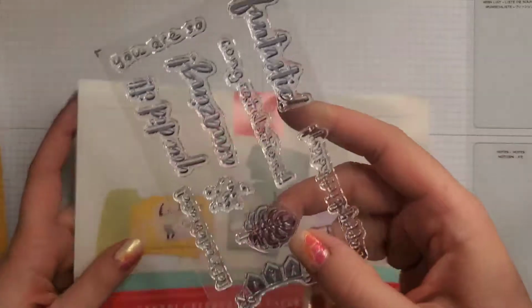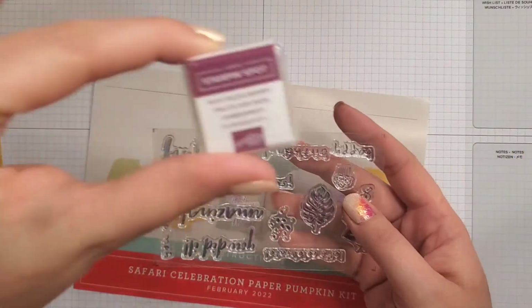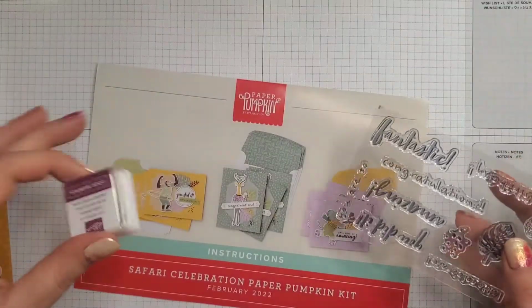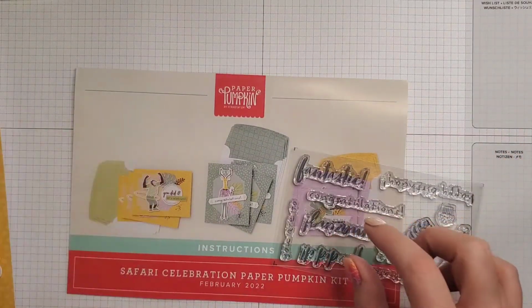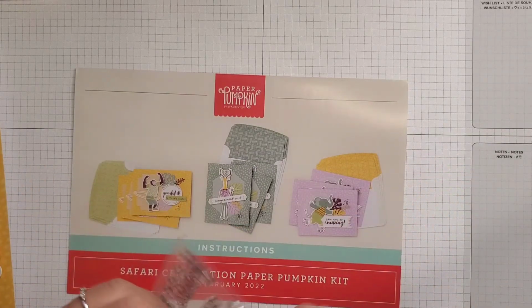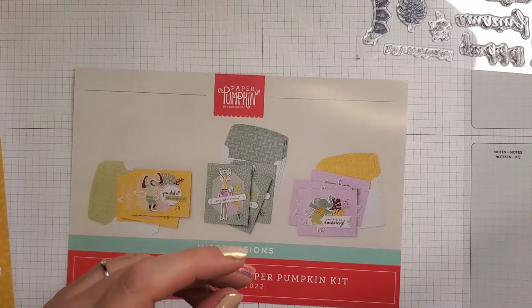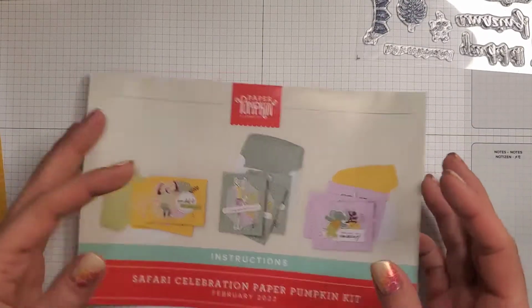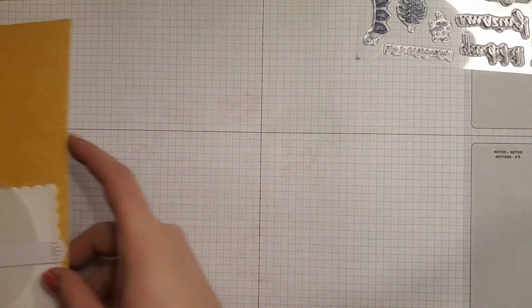You also get a stamp set, which this one is super cute, and an ink spot, which this month is Rich Razzleberry. Paper Pumpkin is such a great way to build your ink collection and your stamp collection. So let's get started on the alternative project. I'm going to be using some of the products from the kit, but I'm also going to be pulling in some different products. So let's get started with our first card.